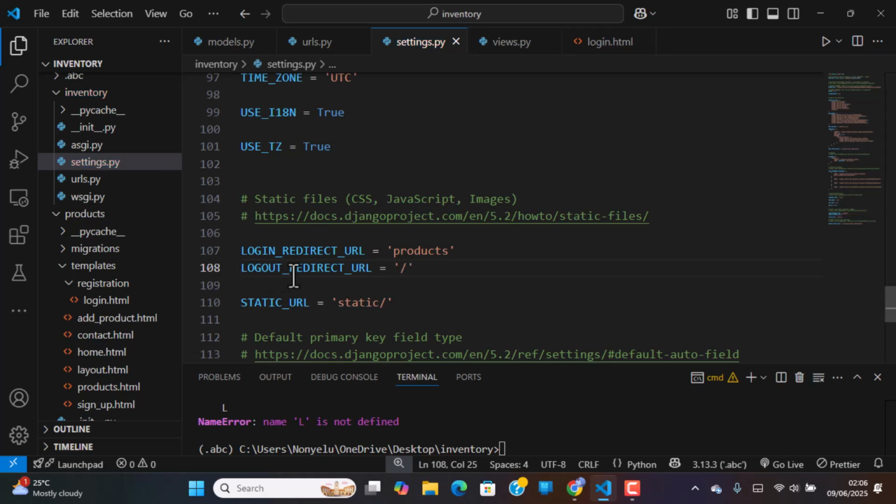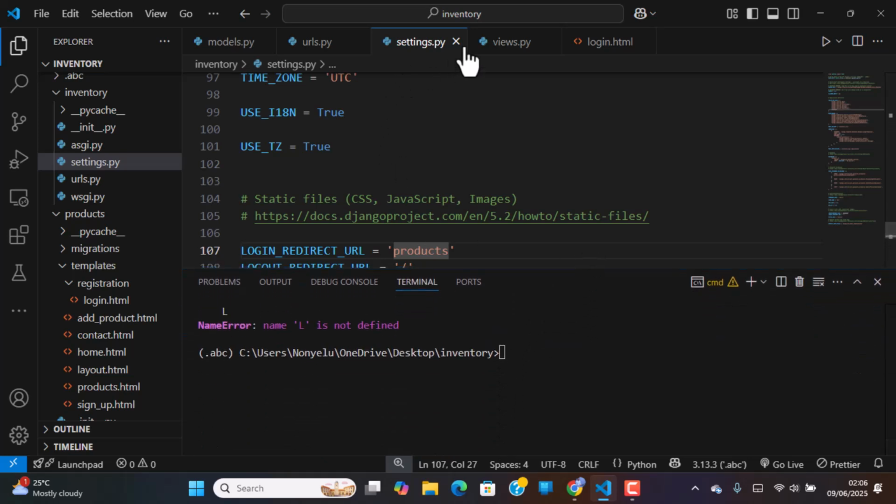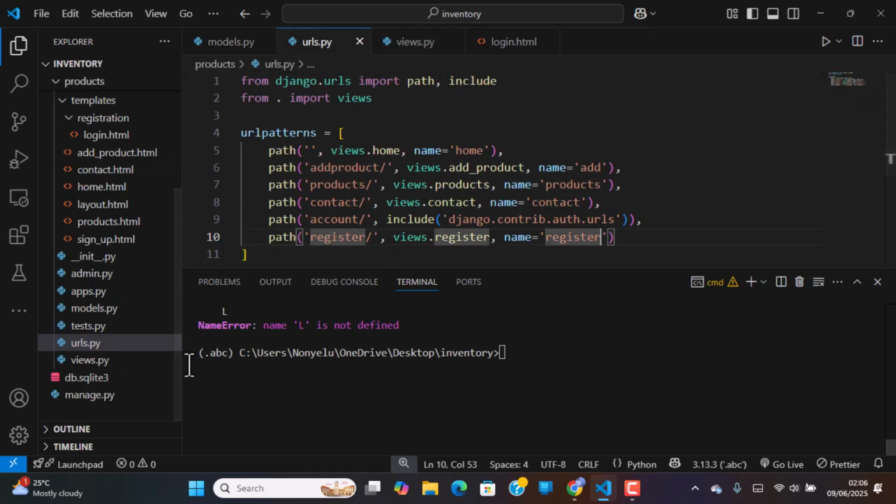So for the logout, we send them to the home page, but for the login, we send them to the products. That's all for now. The next thing is to create a superuser, because by default Django creates an admin for you, so we need to create a superuser.